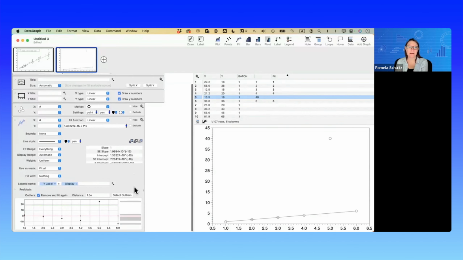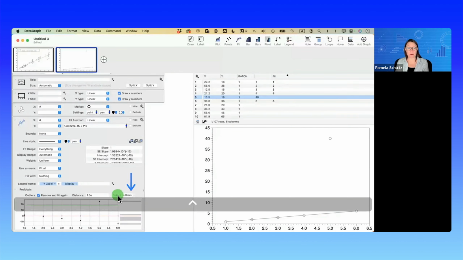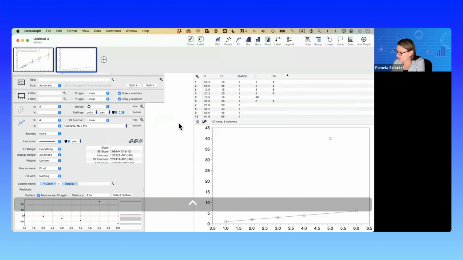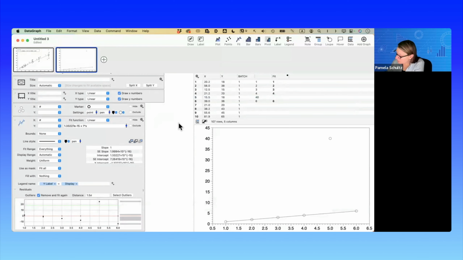But I guess the easiest way just to see where those rows are is to go to this button here that says select outliers, and that will pop you to that row. So here we go, select outliers, and it's highlighting the row where that outlier is contained. But I'm going to make a note that we should really have a better outlier column to make that handy.